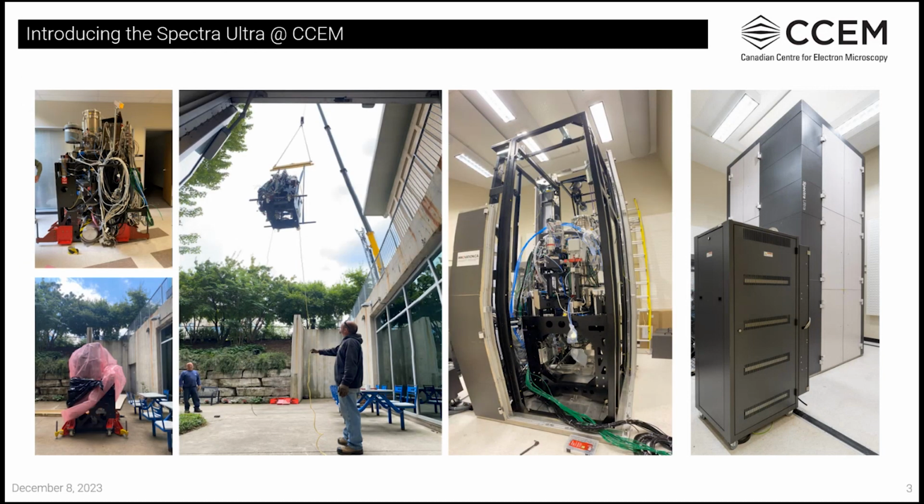Okay, so before we start, I also wanted to show some fun pictures of the deinstall and the install of the Spectra. It's not every day that you get to see one of these go and one of these come in, so I thought it might be fun to start off with that. So this was last summer.